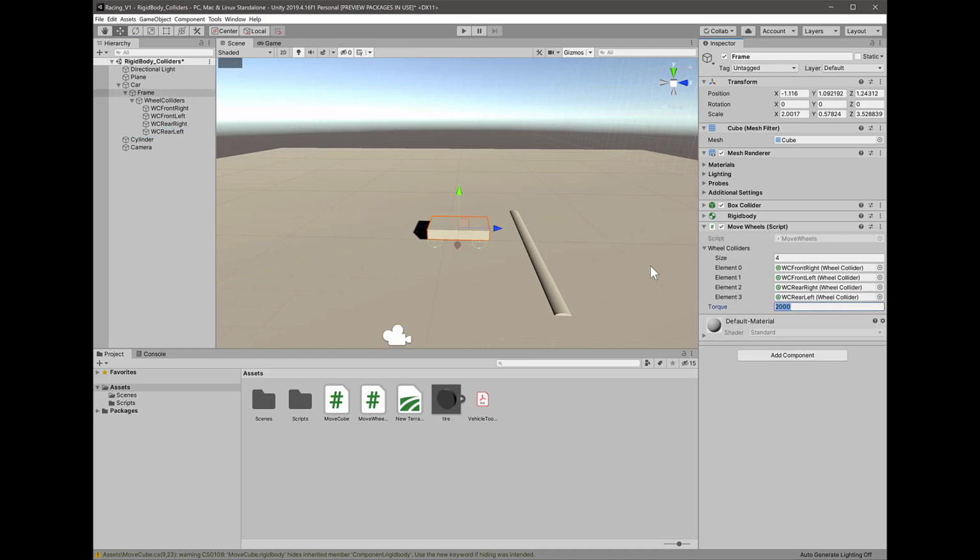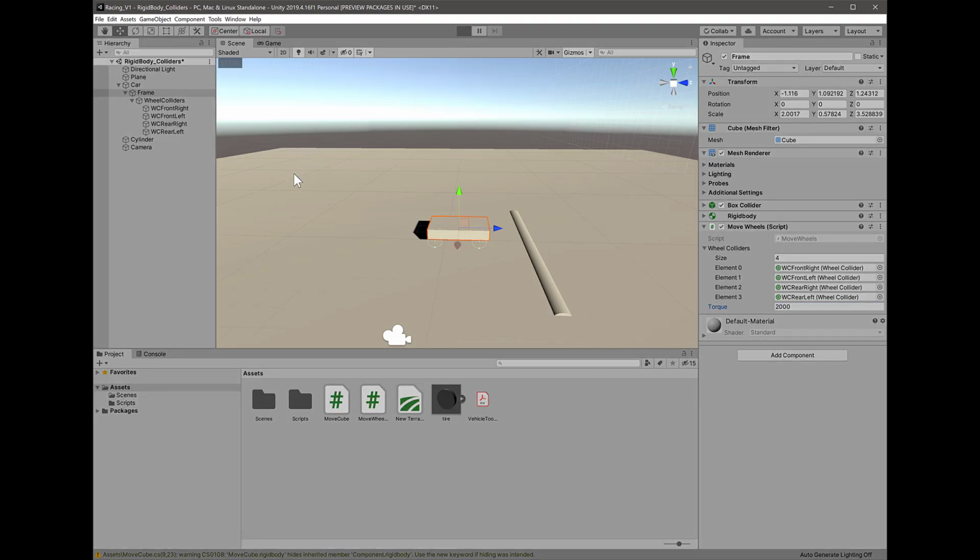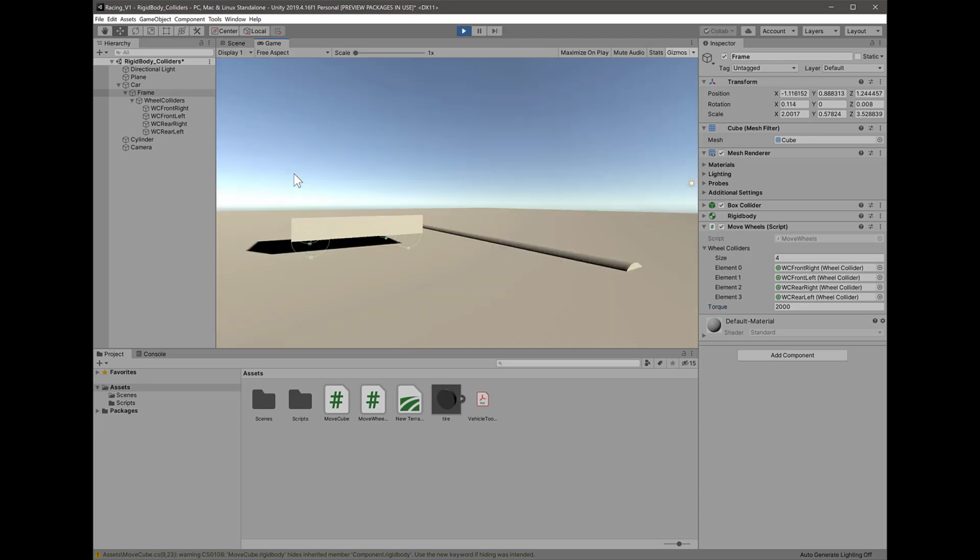And then we have our torque here as well. Okay, so let's go ahead and run our scene and see how our car behaves. So now we have forward motion. We can now turn backwards.